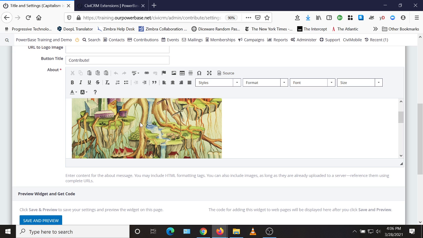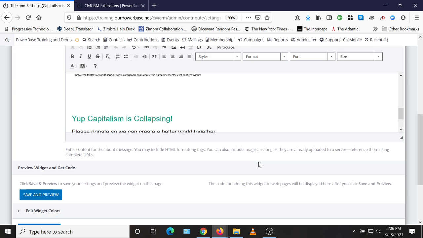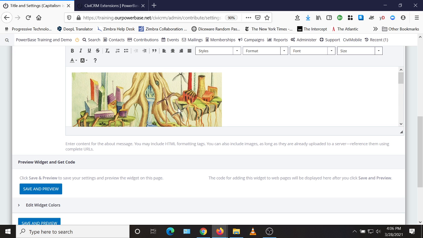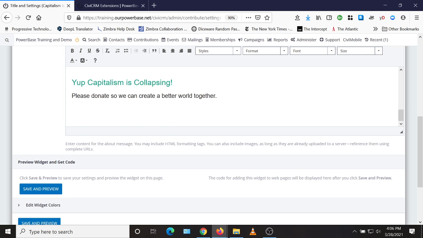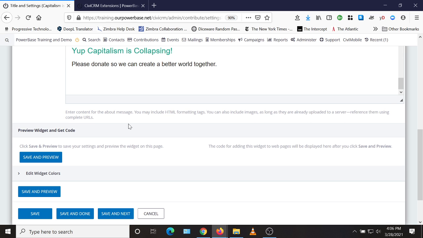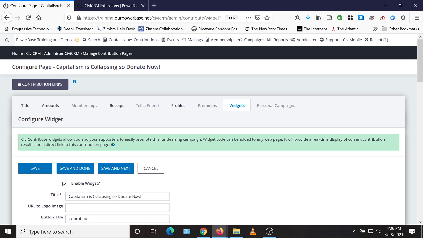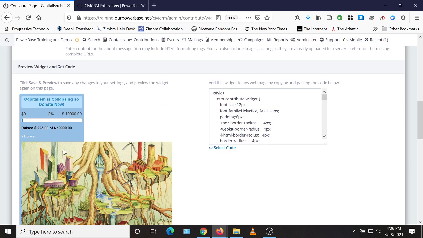And you can upload. What I did is I uploaded this logo so I could see where it was. But again, this is what was on my page. It's just showing the page. So now what I want to do, you can click on Save and Preview, and it's going to have some default code in there, default colors, right? So right now it's a default color. You can change this. This is not the way it's going to look on the online PowerBase page. Remember, your PowerBase pages are themed, but this at least just gives you a sense of the look.